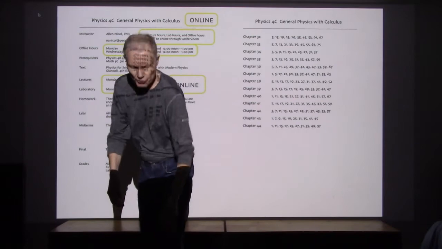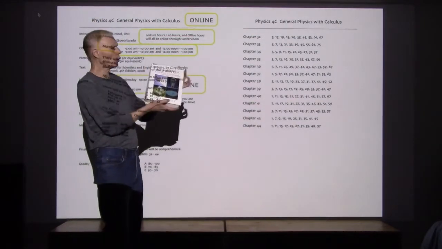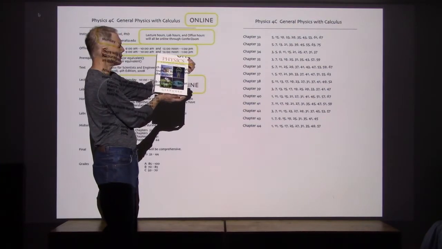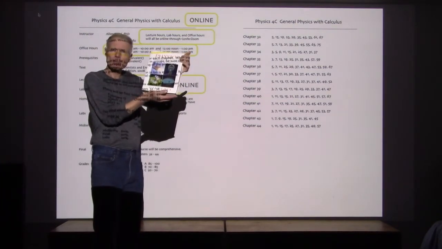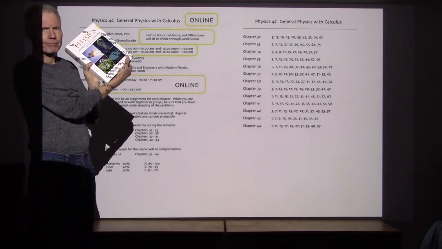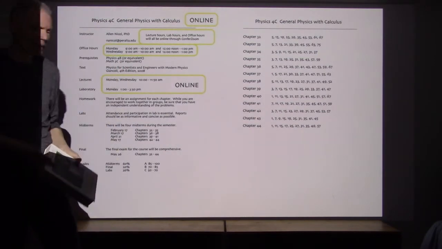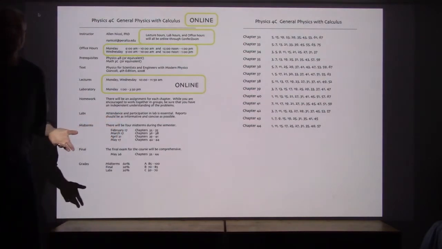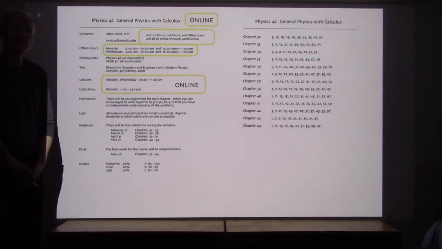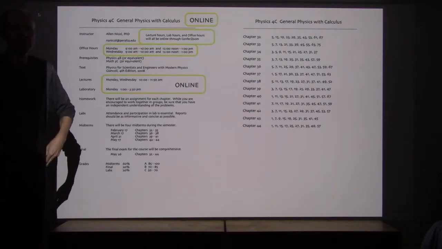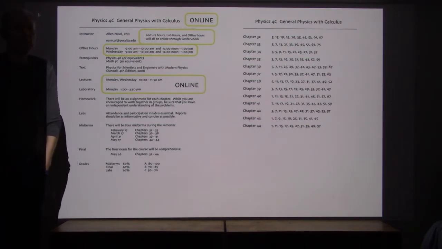The textbook for the course is here. It's Giancoli's 4th edition, Physics for Scientists and Engineers. And many of you, maybe most of you, already have a copy of this that you've been working from for Physics 4A and Physics 4B. Now, in addition to the textbook, I am going to suggest that you should definitely get a copy of the solutions manual for the textbook. Now, there should be digital versions of this available online.